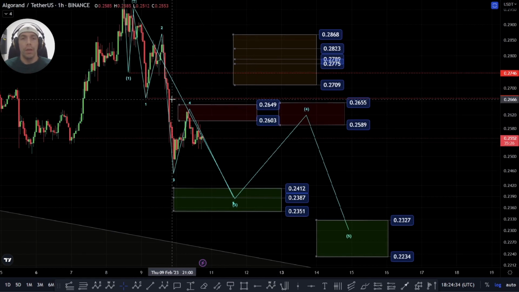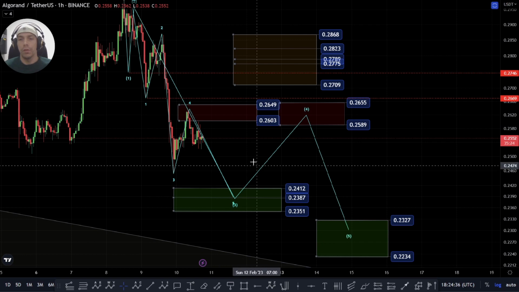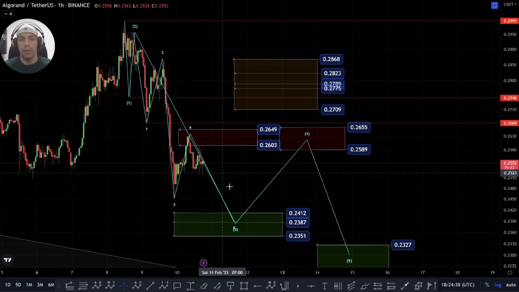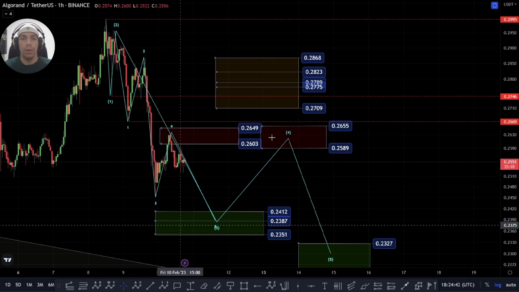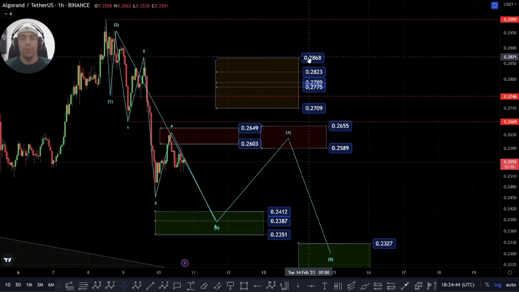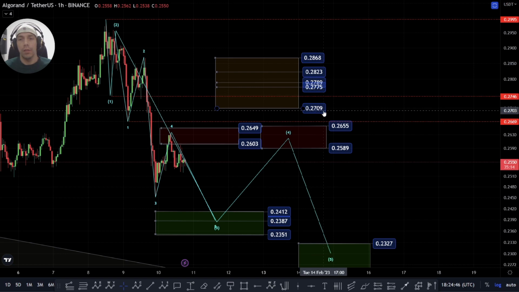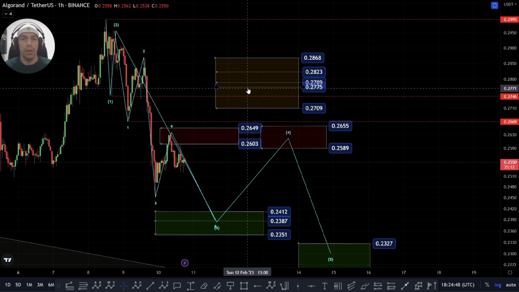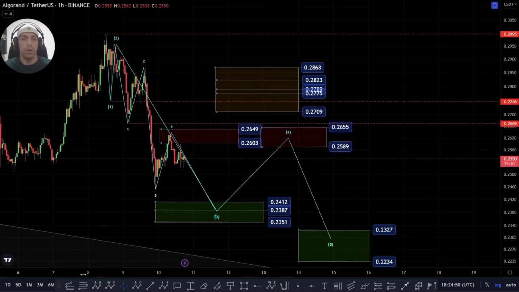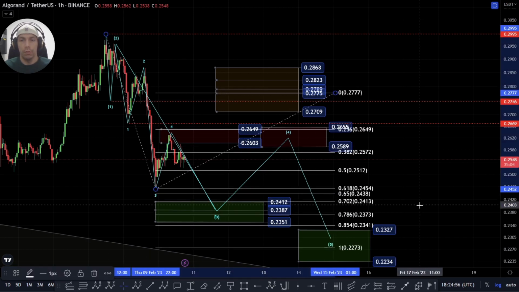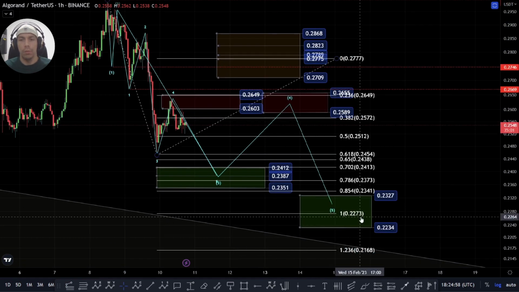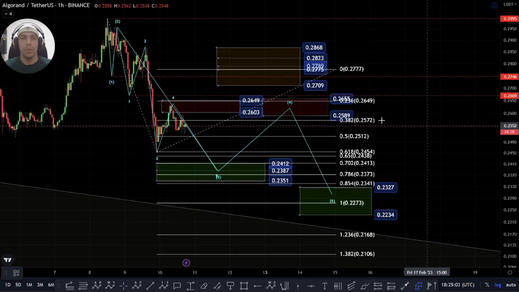But effectively, if we do move up across this 26, 29, we would invalidate the potential of counting this the way I have it. And what I would be then looking for is this orange box area. We move back into this 2868 to this 2707. We can see that golden pocket's right in this consolidation zone again. If we did move into this area, effectively what we could look to do is actually look to reject to the downside, and a 1-to-1 would actually bring us down to this 2273. And that would just be looking at this move.